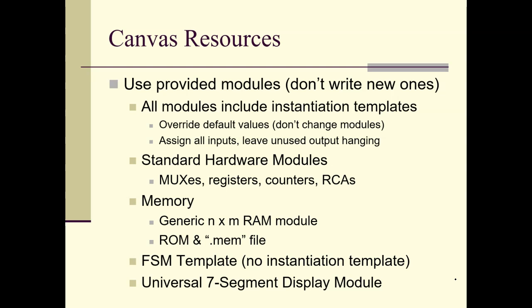Okay, lots of standard stuff out there. Go ahead and use it all. Like I said, the FSM template does not have an instantiation template in it because it's expected to change. And you've got to use the provided 7-segment display module. You don't want to write your own on this one.